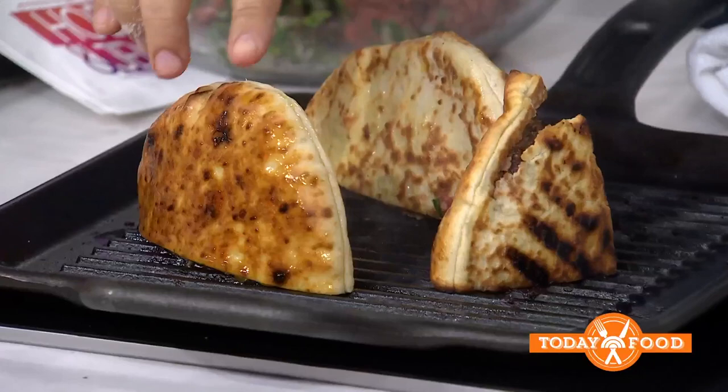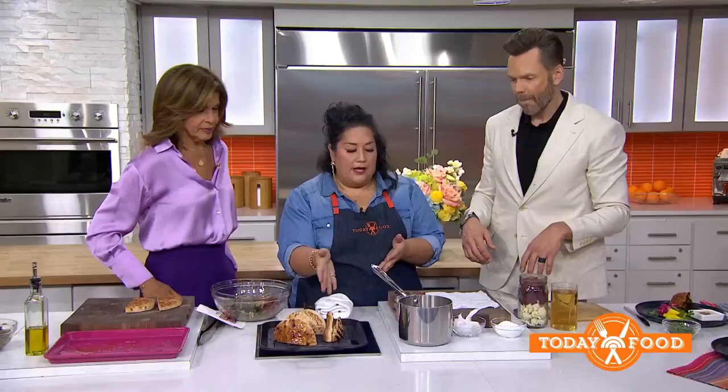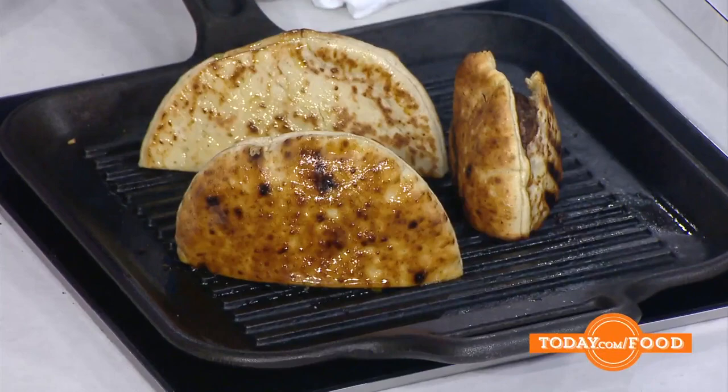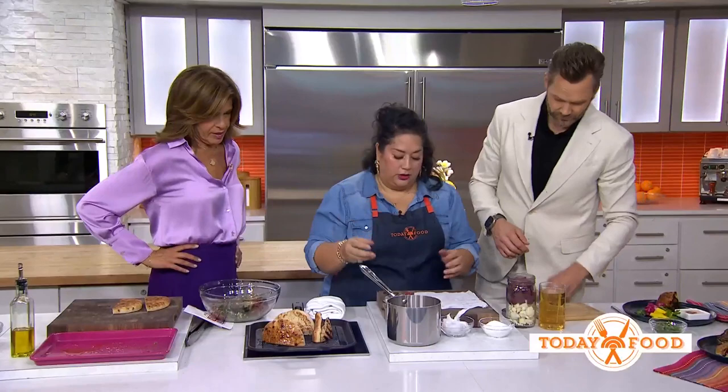So do you cook it all the way up in here? We're going to start it here, and then we're going to flip it on all sides. Right. But if you were doing it at home and didn't have a grill pan, you can put it in a nonstick pan and then just toss it in the oven. How long, and flip it face down like that? This is probably going to take 15 minutes in total. Okay. Well, we made jumbo stuffed ones. It'll take a little less if you add a little less meat.